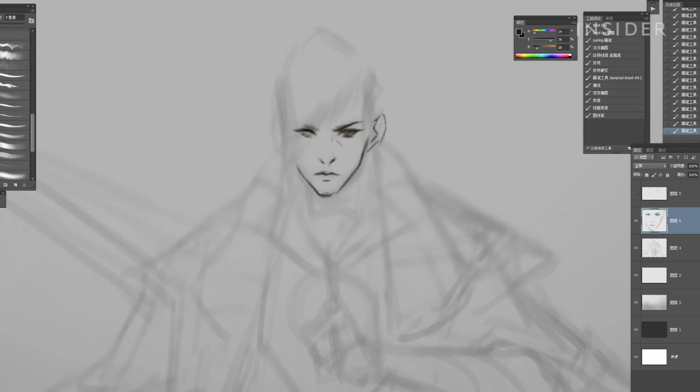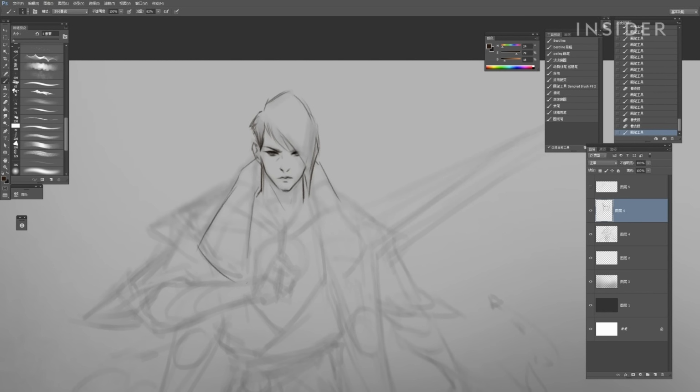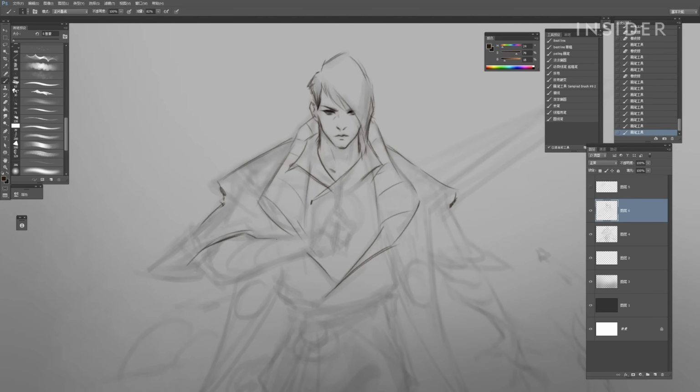Would you mind explaining the layers that you're using and how many layers you end up with usually? I think different artists approach layers differently. I remember one of my coworkers did one splash having thousands of layers, even more than 1,000 layers in it.